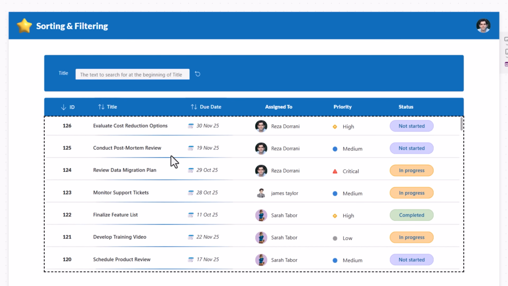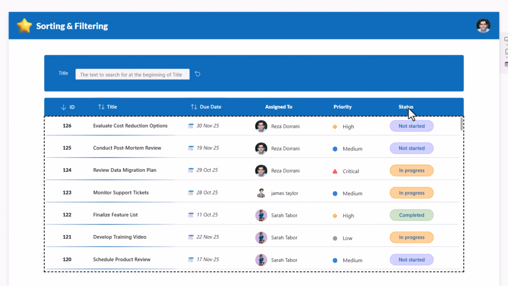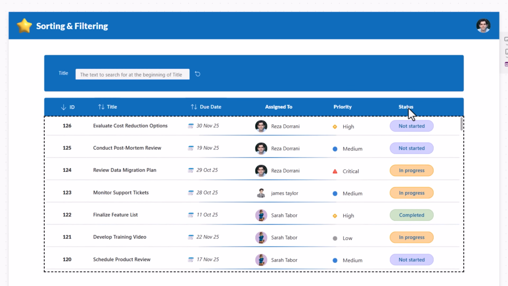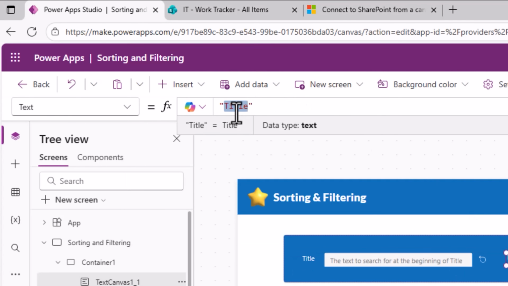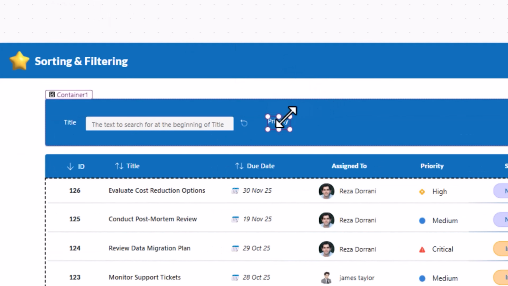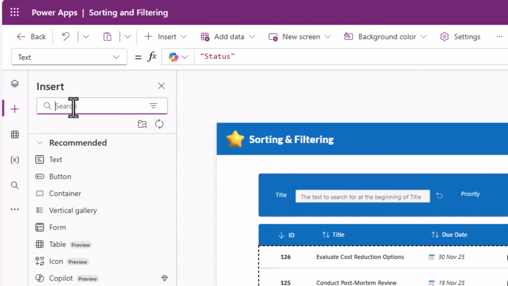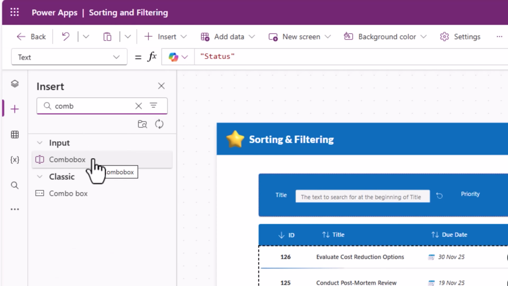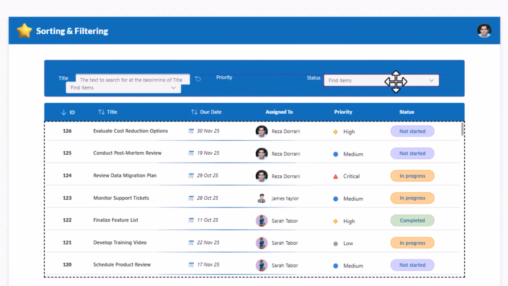Now let's try and add two more filters. These for priority and status, both of which are choice columns. I'll add two text controls, priority, status. Now I'll insert two combo box controls, all modern controls.